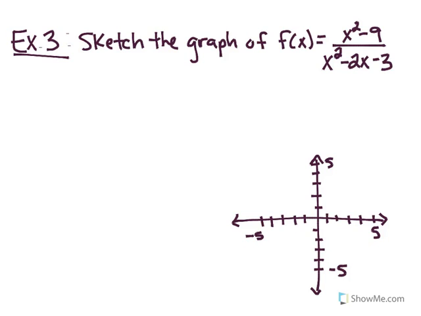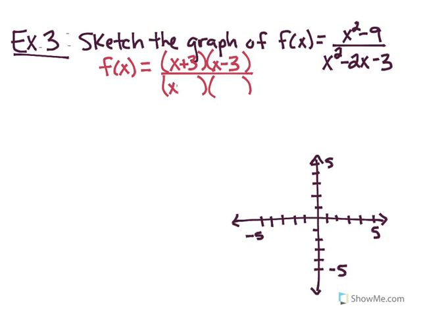Once we have those things, our function will always follow the pattern of our parent function, which, in case you forgot, the parent function for this is 1 over x, which always looks like this. Okay, so that's just the general form of what we're looking at. So before we go into those numbers, we have to factor our original function. So x squared minus 9, that's a difference of perfect squares. That's going to become x plus 3, x minus 3. Our denominator, when factored, is going to become x minus 3, x plus 1.